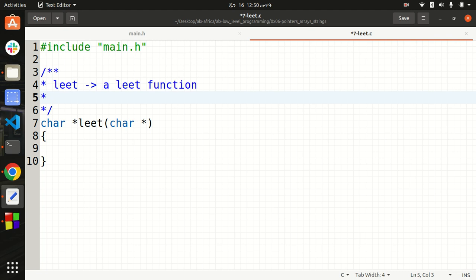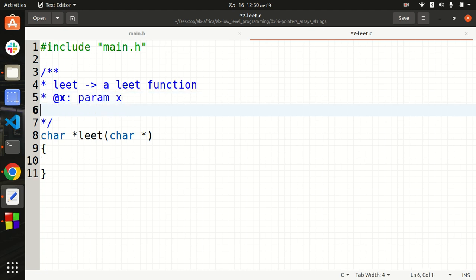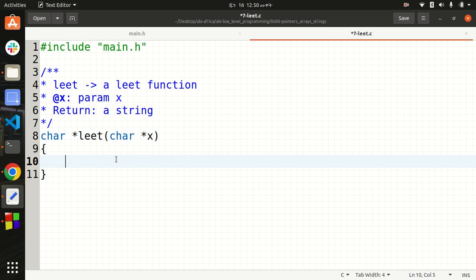I'm going to give it x, param x, and it is going to return a string. So I'm going to give it x, so that is how it should be.